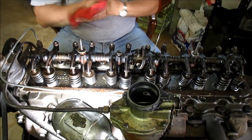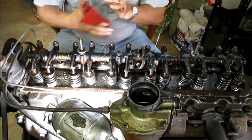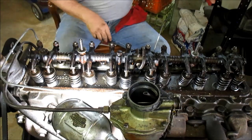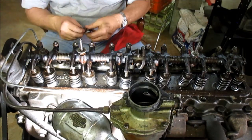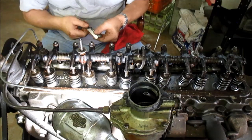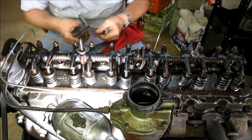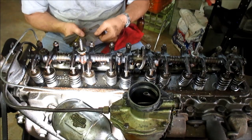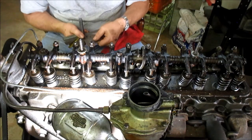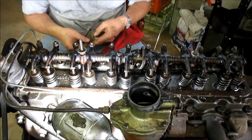All right. So what I'm going to do is show you how we would determine the valve setting and then adjust it if we need to. The intakes are set at 8 thousandths. Now this engine, of course, is cold, and it does indicate to do it on a warm engine.